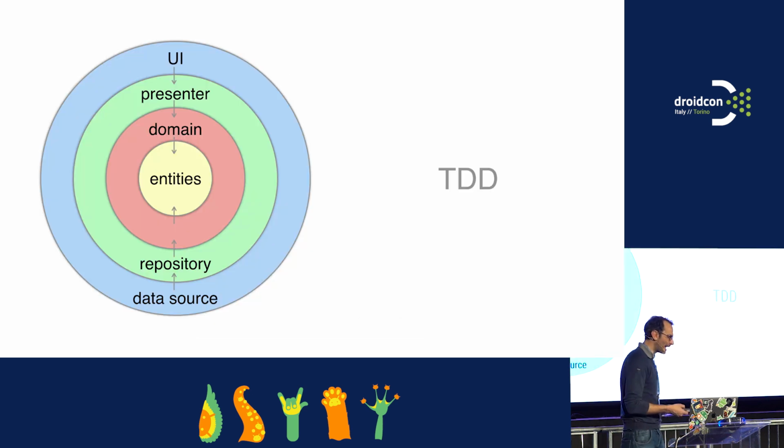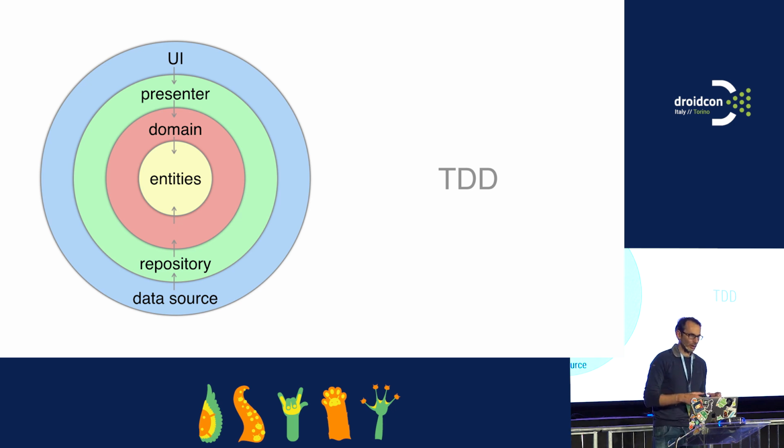So using the clean architecture, again, the important stuff, the business logic of the application, is in the center, in the domain layer or in the entities. So in these modules, there are no external dependencies. There aren't any dependencies on the Android stuff, so we can test it on the JVM. And basically, when we run a test in the domain, we just need to compile the domain, the entities, and there are just a few classes in the classpath.